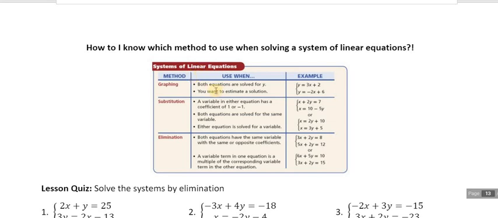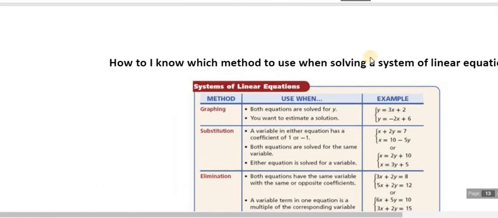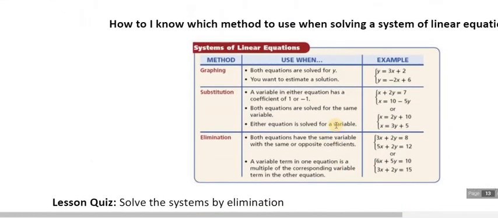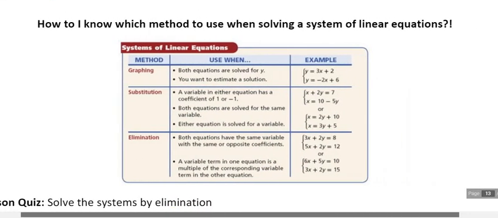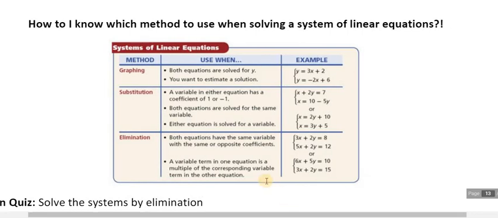If we are going to graph, we want to make sure that we solve each equation for y, put it in y equals mx plus b form, and then we're extra precise, and we're paying close attention to plotting very particular points using that rise and run. Substitution is a good method if one of our variables is already by itself, and then we can take its value and plug it into the other equation.